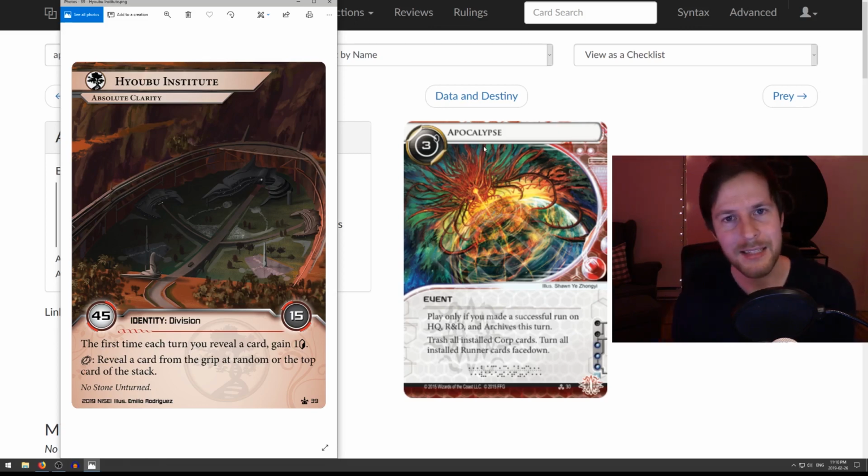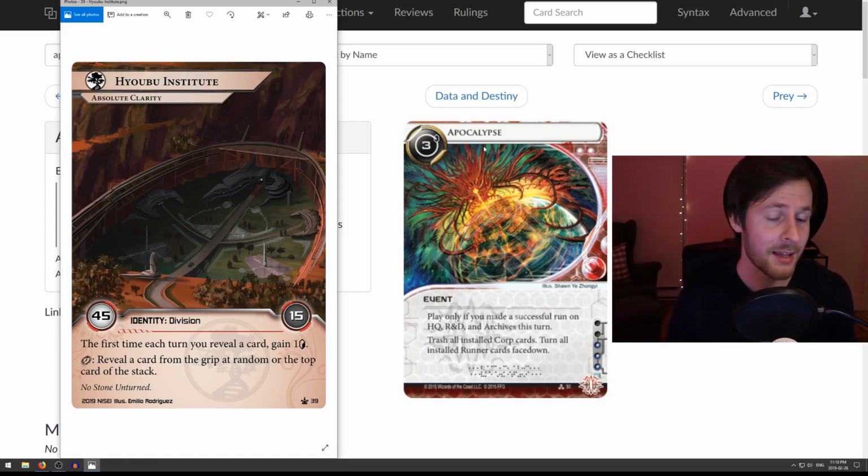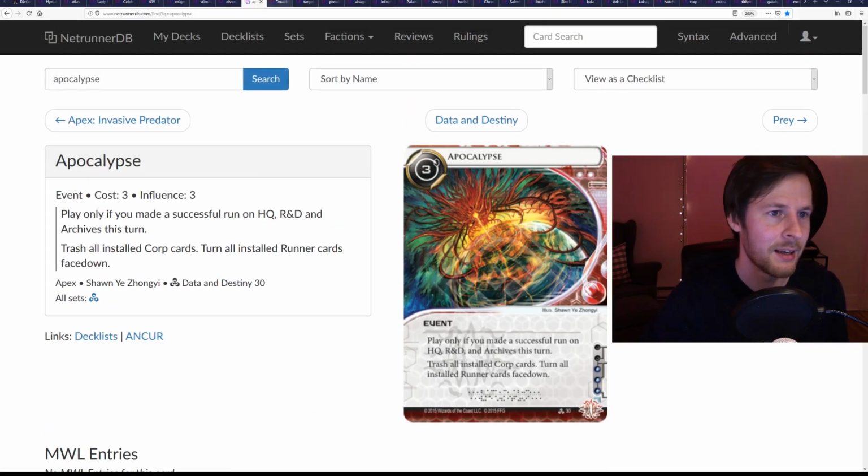It's like an HQ access. I guess HQ access more than R&D access, where you're reaching across the table, you're getting information. Everyone has bated breath. There's a chance you'll see the same card twice. So you can't tell how many Apocalypses they're holding, but I think that's fun. This card has interaction with the other player, especially if you're playing Netrunner in the physical world, where you get to reach over and interact with their board, which is always pretty fun.